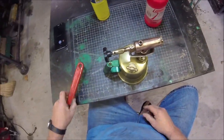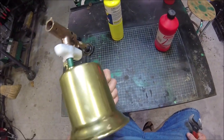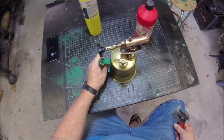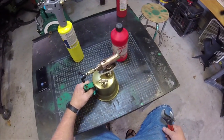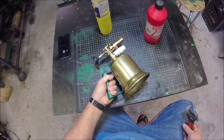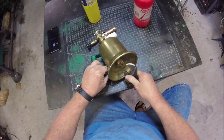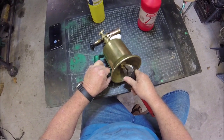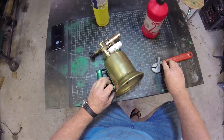Ladies and gentlemen, this is probably going to be the sketchiest thing I've ever done in here. And this is sketchy for me. I have seen these in cartoons, and I've had this one for quite some time, and I've been wanting to redo it, clean it up.